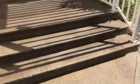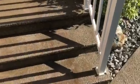Just doing a before and an after video. Steps are rough. All the exposed is just gross.